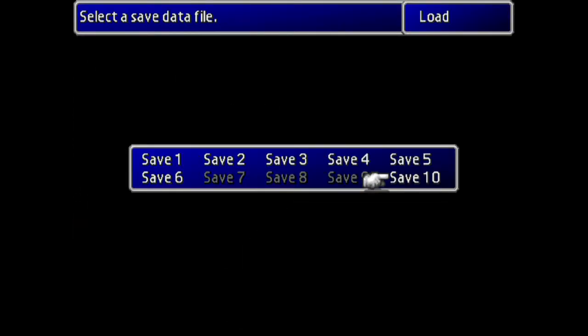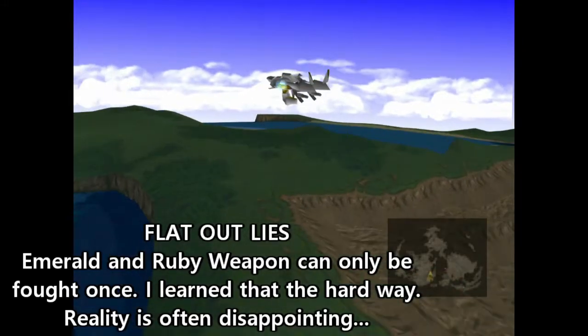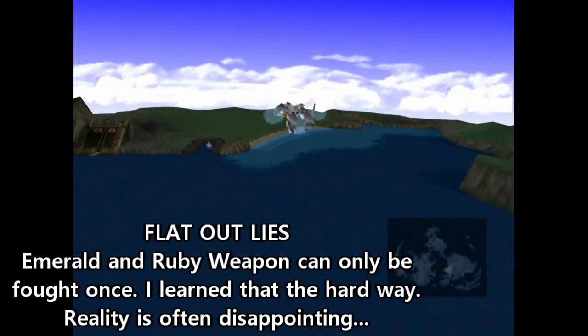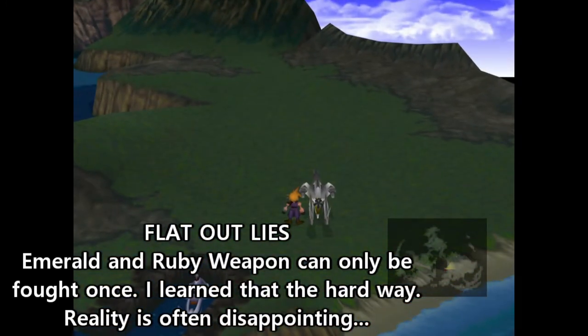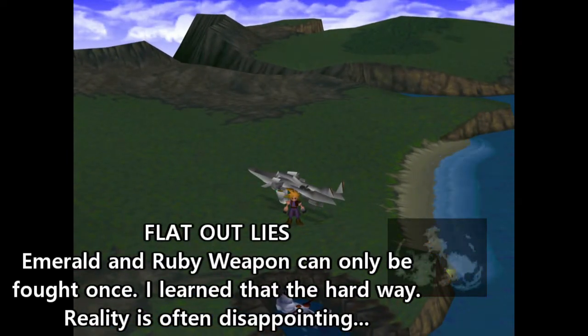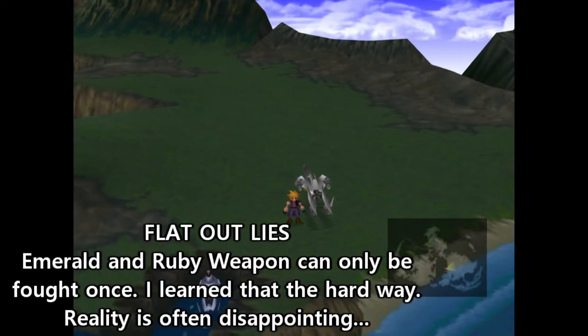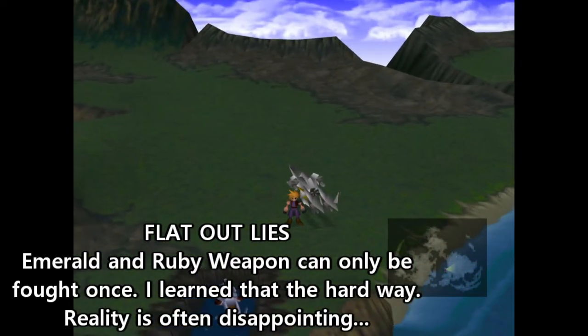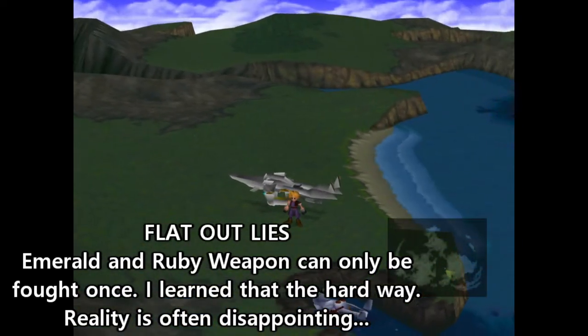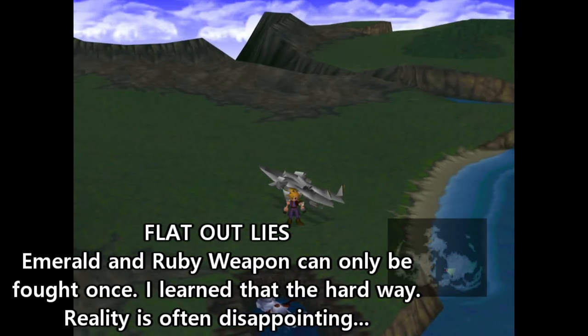We already have a golden Chocobo. We're fine. Plus, we can literally just fight these things as many times as we want. You can fight Emerald Weapon as many times as you want. And you can fight Ruby Weapon as many times as you want. So, I don't really see the point of beating Ruby Weapon other than, hey, you want an extra golden Chocobo? Yeah, compared to Emerald Weapon, Ruby Weapon is definitely harder, but the reward is kind of lame. In fact, it's really lame. Emerald Weapon is easier, but the reward is better.